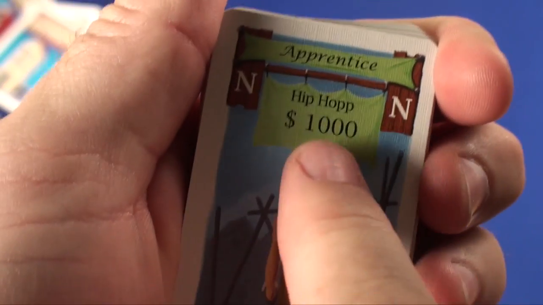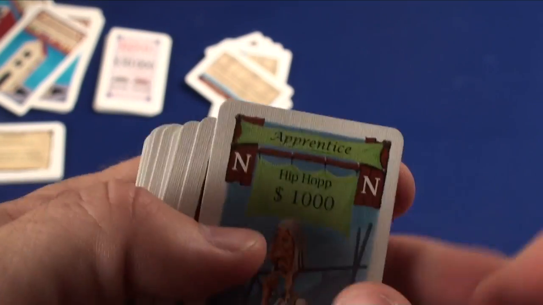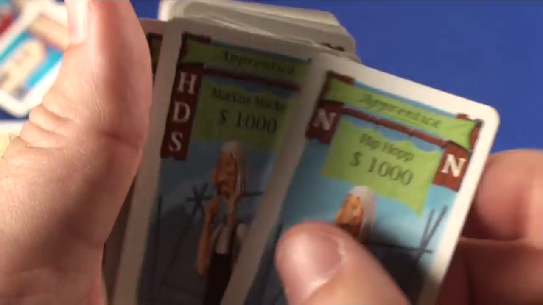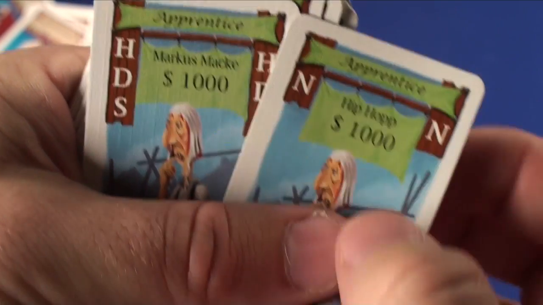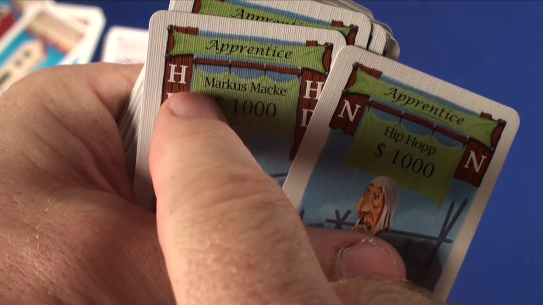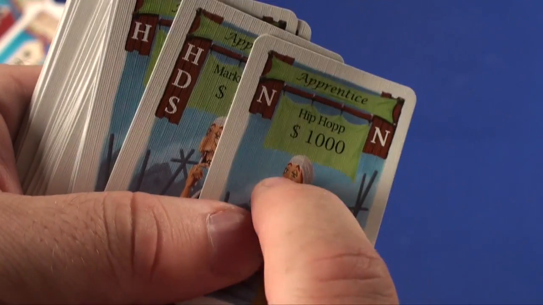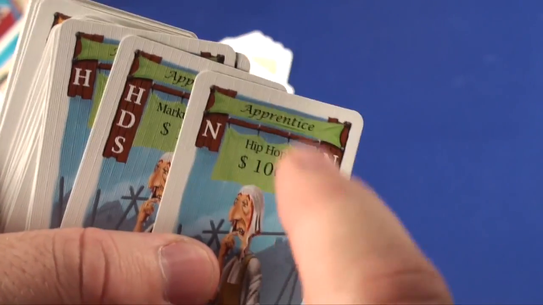So let me kind of show you what a card looks like here. Hip Hop, which is 1,000. He's an apprentice, and N. So if any of those event cards come out that says N workers, and this stands for something, I don't know what it is, then he would be affected. So you can see these two guys are both apprentices, both cost the same, have different names, Hip Hop and Marcus Mack, even though they have the same artwork. But this guy's effective at H, D, S. This guy's only effective as an N. Theoretically, he is more valuable, unless randomly an N card comes out that prevents him from working.